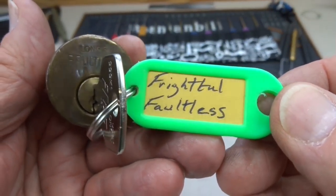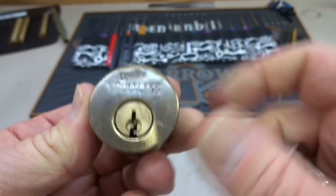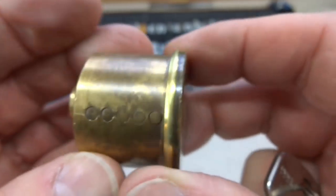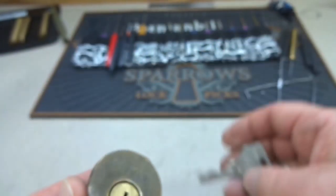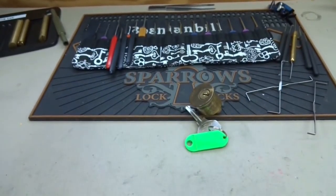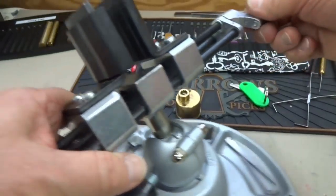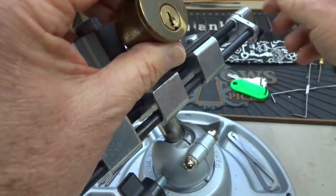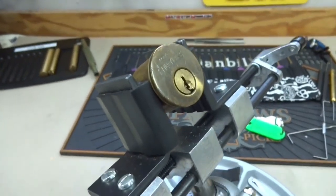This is the Frightful Faultless from Relic 67 — he's a locksmith, and he stamped the front of this one. Luckily we can see the top and, thank god, it's only five pins. I have tried to pick this before and failed. Let me try it again. I feel good today because I just saw Star Wars and I feel like the force is with me — because with Relic's locks, you need the force.